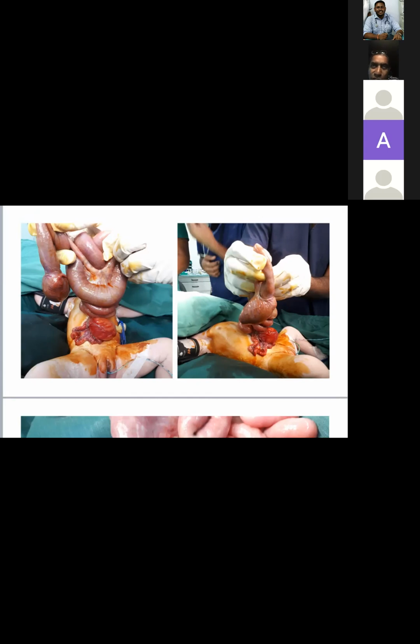The difference between a silo using a saline bag versus a pre-made silo makes no difference. Even in a developed country like New Zealand, I would still consider using a saline bag if I can't find a pre-made silo. The advantage of a pre-made silo is you don't have to stitch it to the abdominal wall, whereas with your saline bag, you have to stitch to get that seal. Otherwise, you get ongoing peritoneal fluid leakage around the bag.